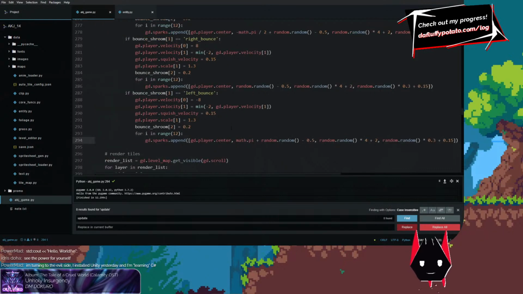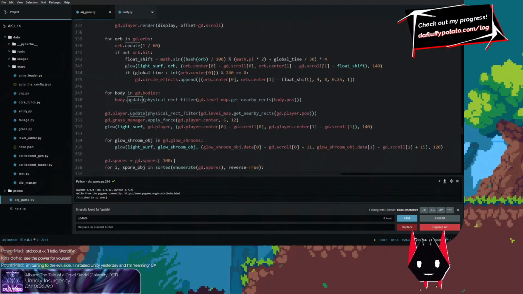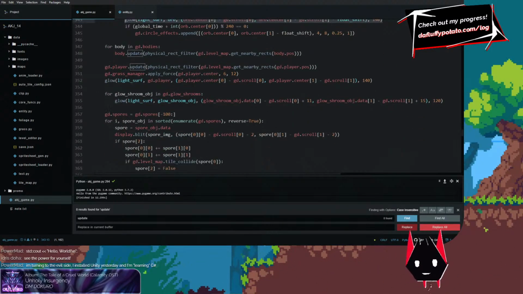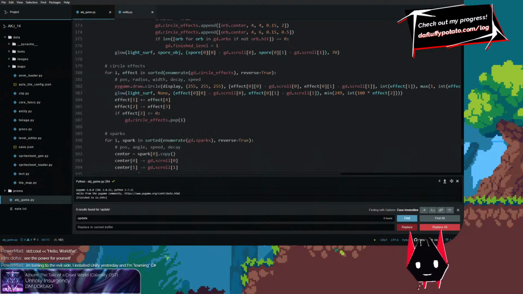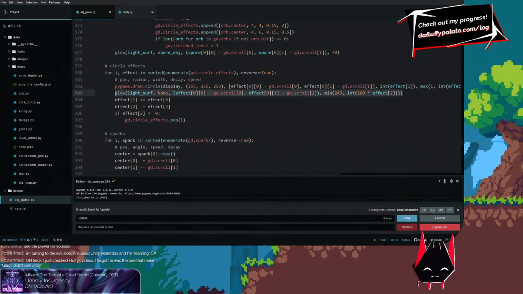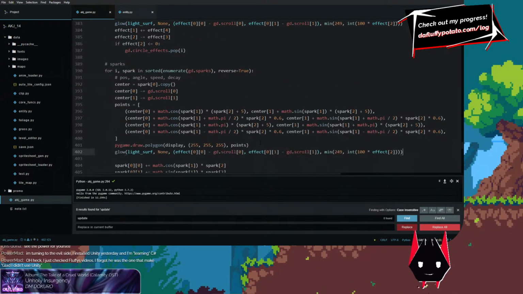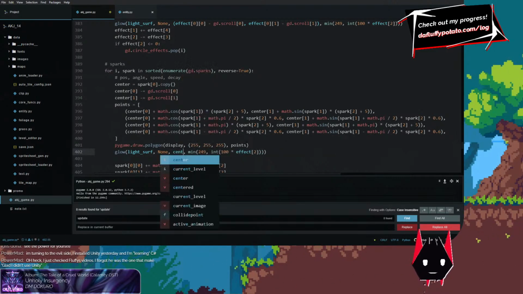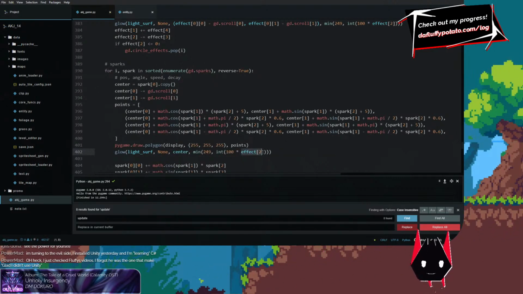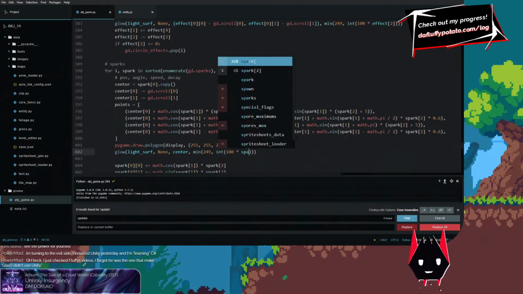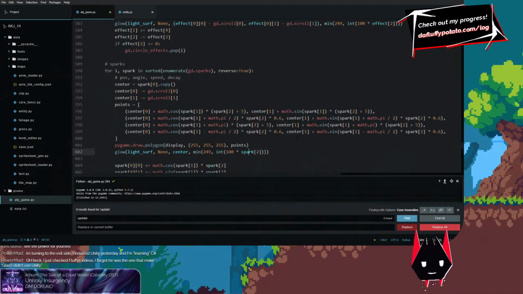Okay, hold on. I'm gonna add a glow to sparks because they need it. Where's something that glows with 0 or whatever? Which one? Oh, here we go. This is what I'm looking for. It's gonna be center 0. Or just center. Spark 2, which is at speed.